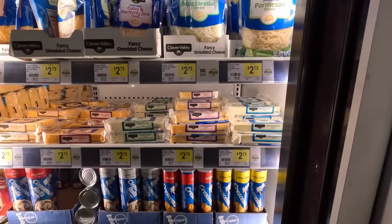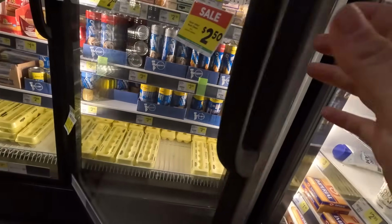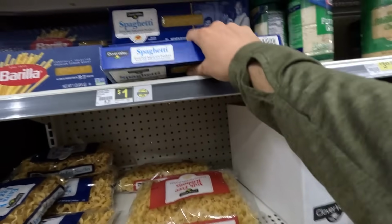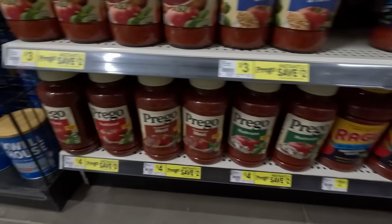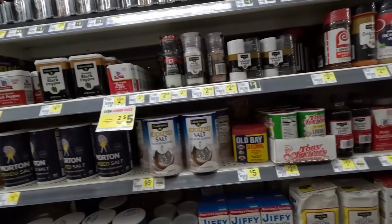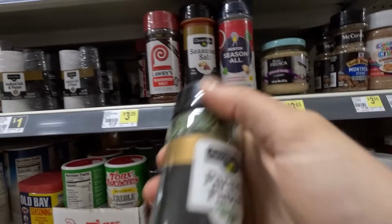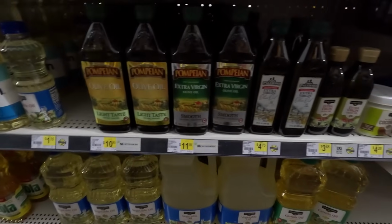Alright, first thing. Limited options here. And sauce. It's too meat. Traditional. Seasoning. Onion powder. Okay, so this.